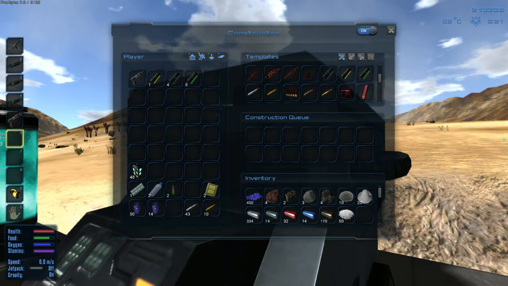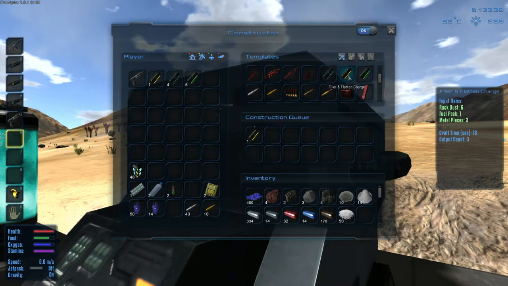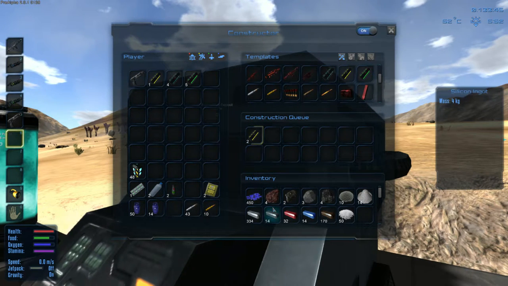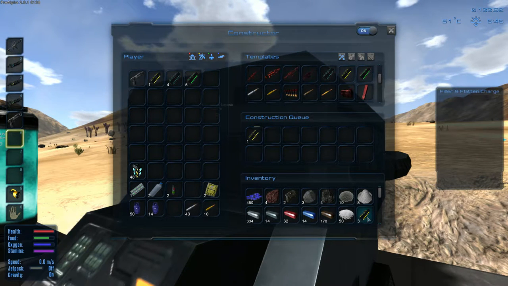So we need to make 6 rock dust. So I can 6, 12, 18. I can make 3 of these. Okay, 1, 2. Oh, wait a second. How much does it output? Oh, it doesn't say. Let's see what happens when it gets crafted here. Almost done. So makes 3. Okay, that's alright.